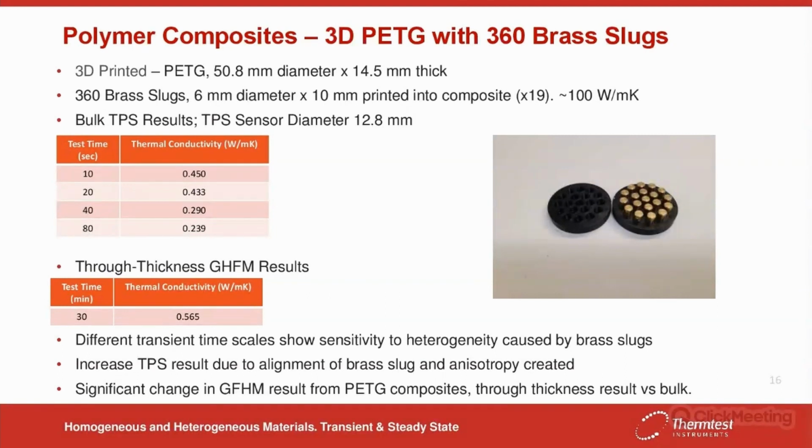From the previous webinars on anisotropy, we knew these were not a good fit for anisotropic testing by transient methods because they're not well organized. So this was really an example of where that effective heterogeneity ultimately takes us. And you can see the value in guarded one-directional heat flow by GHFM.